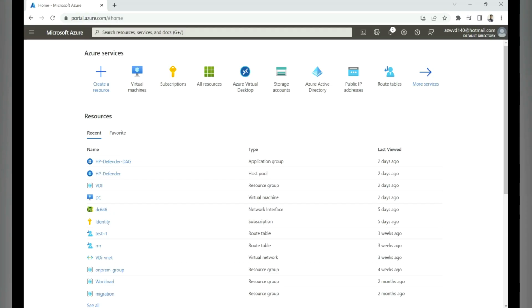Let's see how to create MSIX App Attach for our Azure Virtual Desktop. So first we need to create a virtual machine, which is also called a staging virtual machine. On this virtual machine, we are going to install the application which we wanted to do the packaging or MSIX App Attach package. So I'm going to the virtual machine blade and I will create a virtual machine.